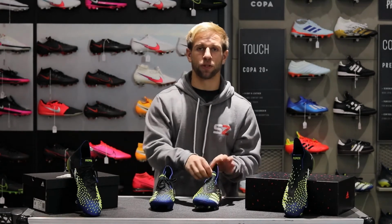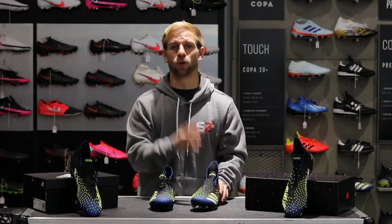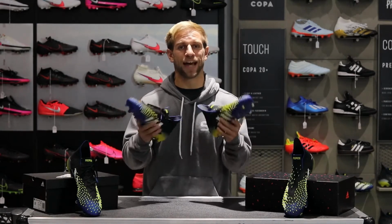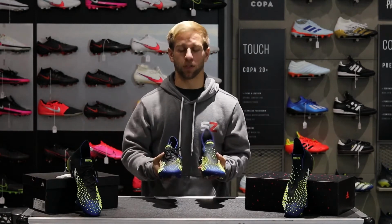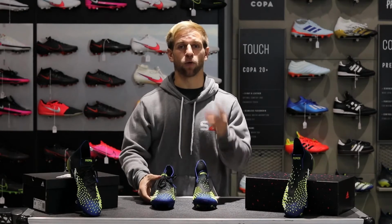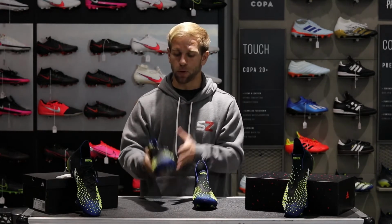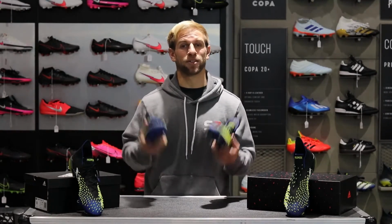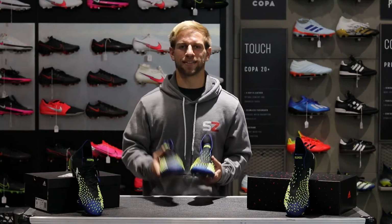And that heel is really designed to have better locking for what we're going to talk about in category 2, performance. Overall, if I put the look and style of these boots head to head, I would have to go with the laceless pair just based on looks alone. But when we get into category 2, the performance, we might see a big difference that puts the lace shoes ahead. Now it's time to lace or slip on these boots and put them to the test on the field.